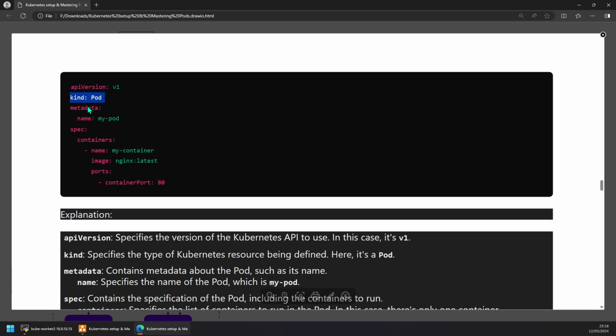The next one is about metadata. Metadata is nothing but data about data. What a metadata would normally have is the information about this particular pod. So that information will be kept in metadata. You can see that one of the important pieces of information about this pod is the name of the pod. Normally we give the name of the pod when we execute it on the command line. We say kubectl run and then the name of the pod. So this is a very simple way of specifying the name of the pod.